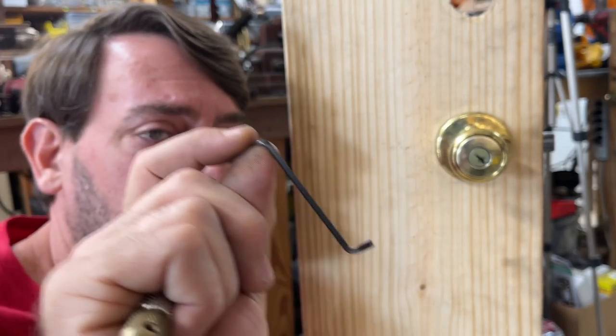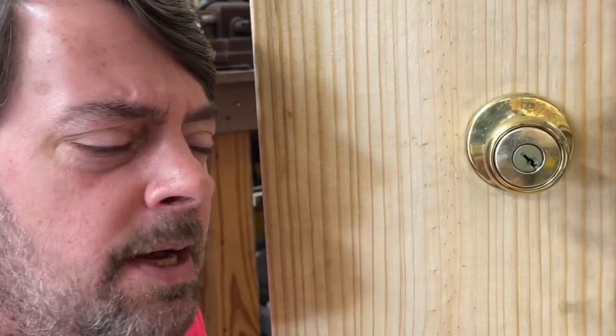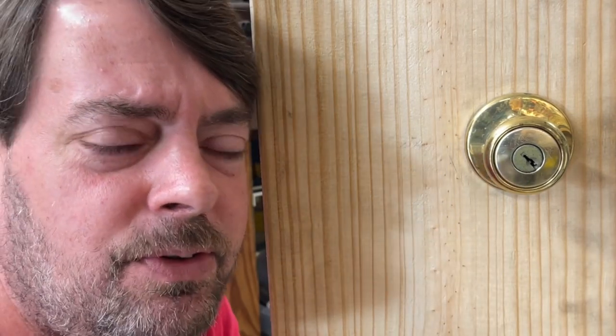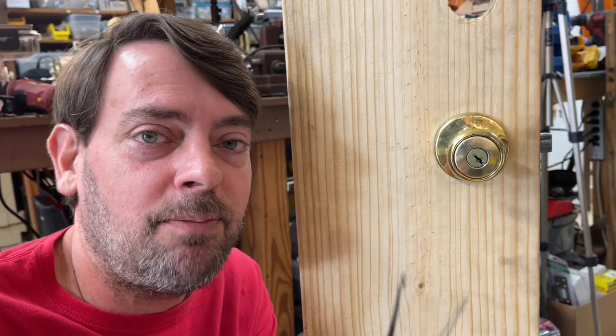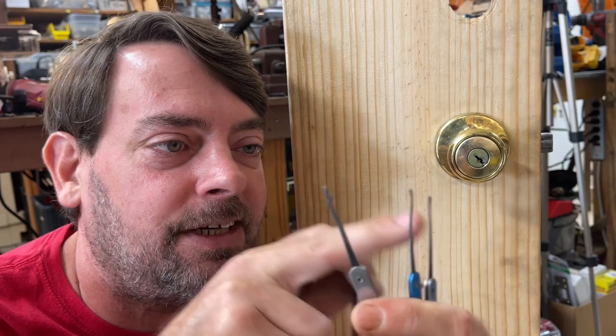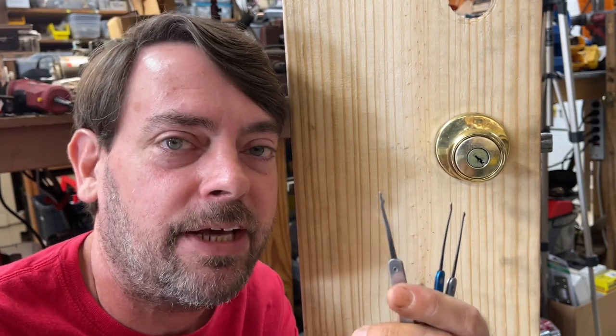Go ahead and talk about picks. I'm not going to teach you how to use picks. You can figure that out on your own. When I learned this dang trick, I didn't have no YouTube to go to. My mentor gave me this and said it's a rake, and then said that's a hook and that's a diamond. And you only need the diamond if you're picking them curved keyways, like for them Y1.